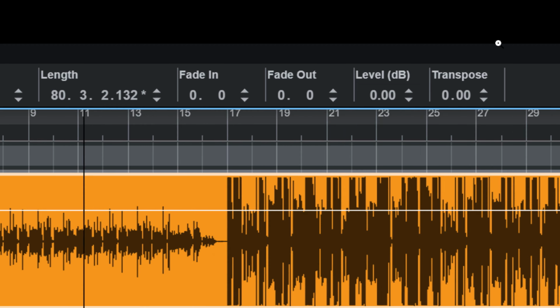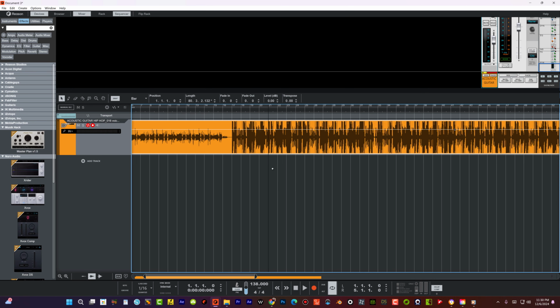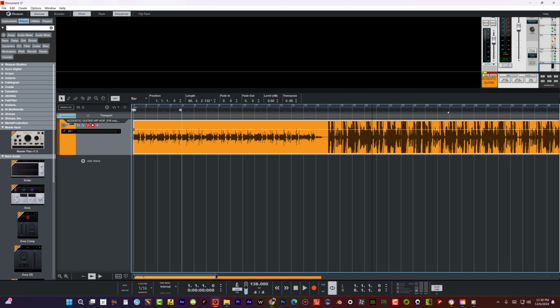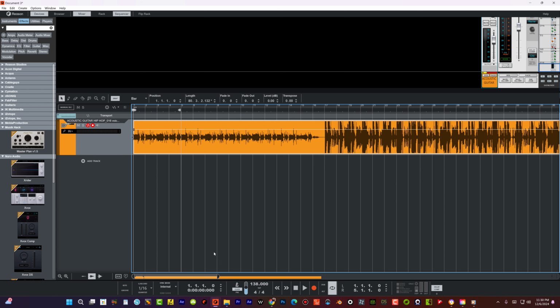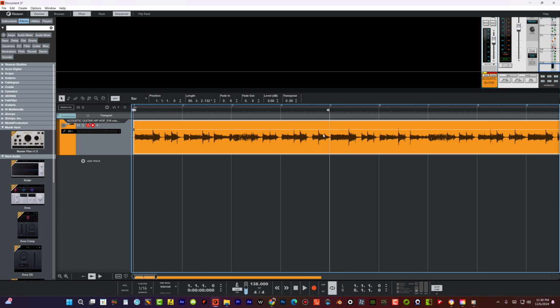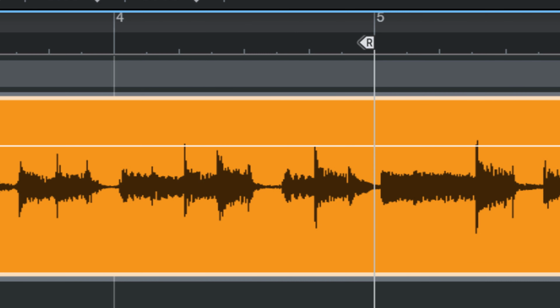I've been using this lately. This is actually a brand new feature in Reason. I use it often. It helps me get stuff done extremely fast. So what we're going to do here is first see if that tempo is right. When I look at the meters here, I'm seeing that it's slightly off.